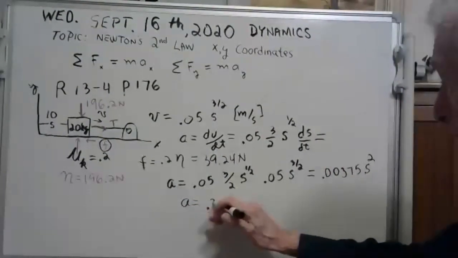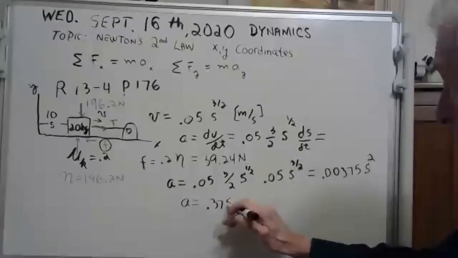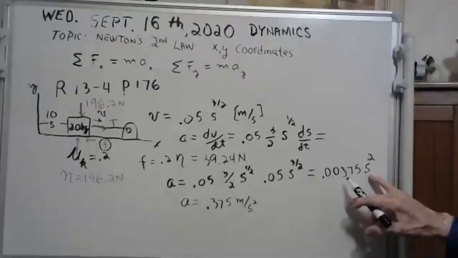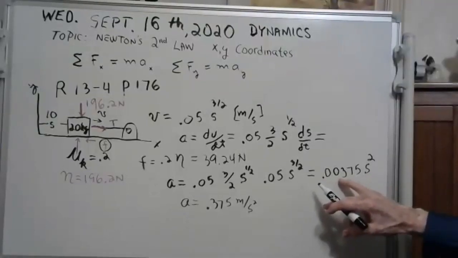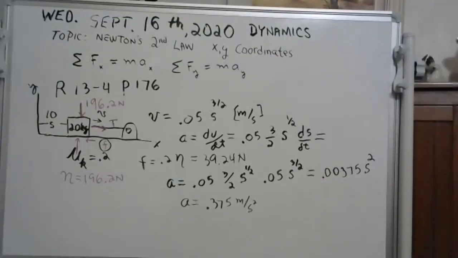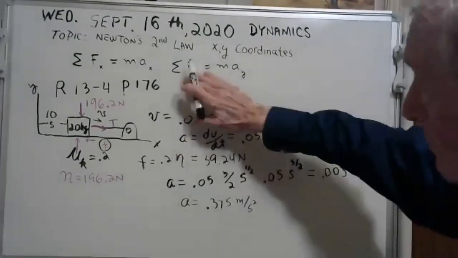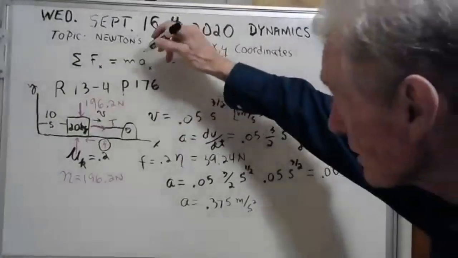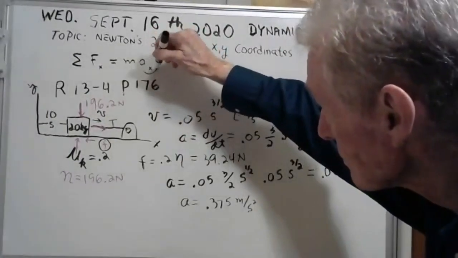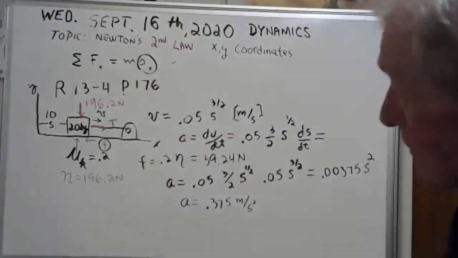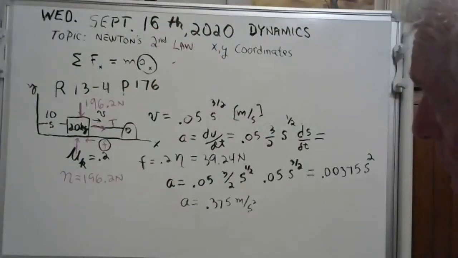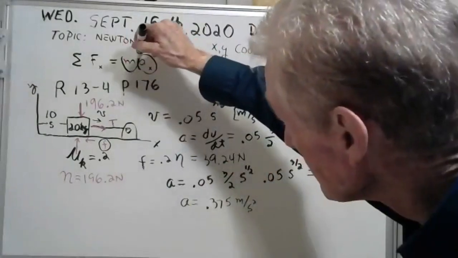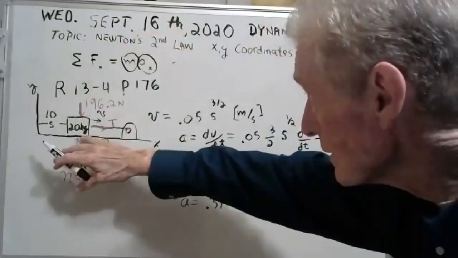Okay. Well, if it's 10 and 10 squared is 100, I think we just figured out what the acceleration is. It's 0.375 meters per second squared. Because see, if you take 100 times that, you move it over 2 places. We're coming right along. We don't need this equation, but we're going to use this equation now. Now look at here. We know this. We just figured it out. It's 0.375. And we know this. It's 20 kilograms.